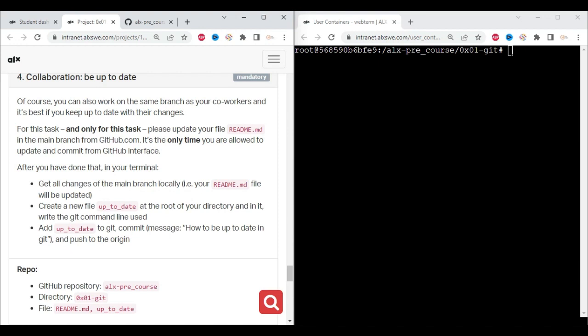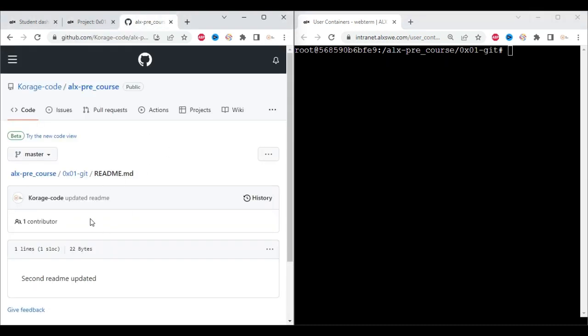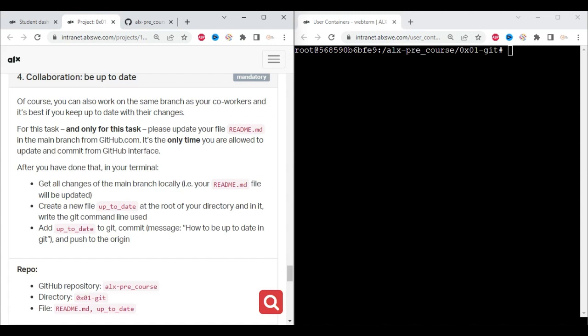Okay, so for those of you who don't know, this branch you're working on here, the one on the terminal, is called our local branch, and the one here where we just updated something is called our remote branch. So in order for us to update, first of all, we have to check our readme.